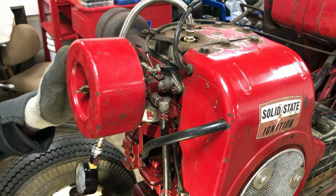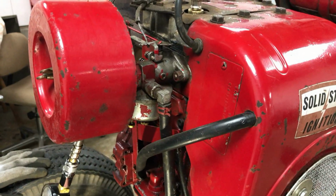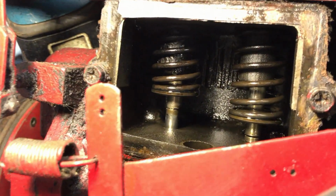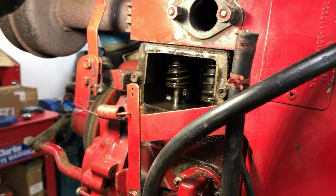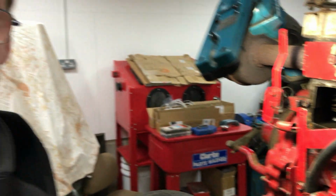So we're going to take off the carburetor to get a bit more space to access the valve cover. The carburetor is off and the valve cover, and we've measured the gaps on the valves, which the inlet should be 10 thousandths of an inch, and the exhaust should be 20. The exhaust is actually 23, so that's not massively out. But the inlet is 24, which is quite wildly out actually.